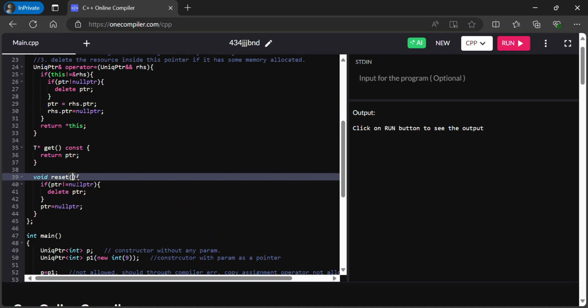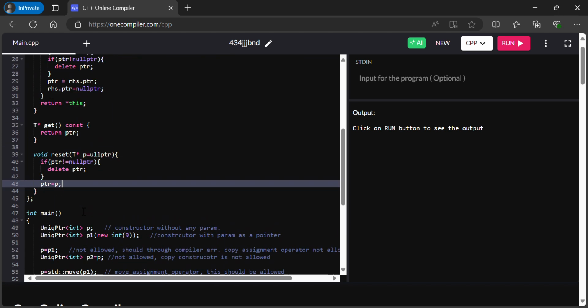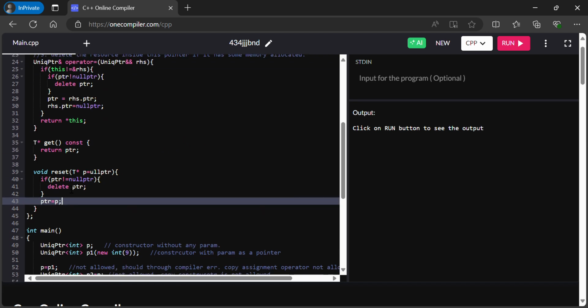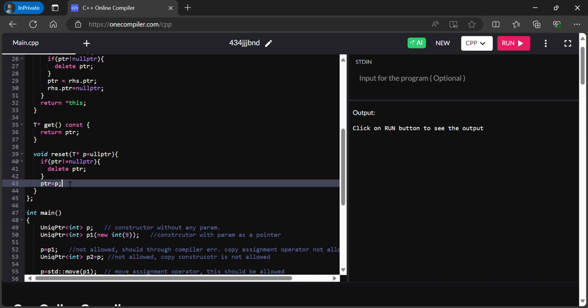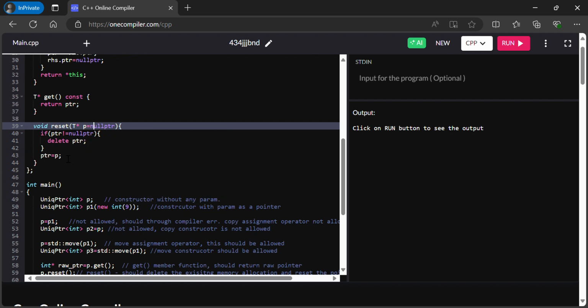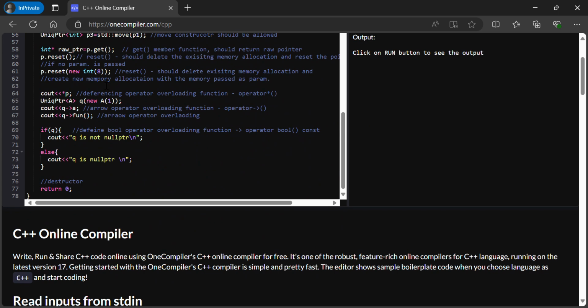But we can combine both. Instead of writing another reset function with a parameter, we can make it a default, T star p equal to nullptr. So both cases are handled in the same function, with and without parameter. If we have passed anything, then that will be assigned to the pointer. If we don't pass anything, nullptr will be assigned. So reset is also handled.